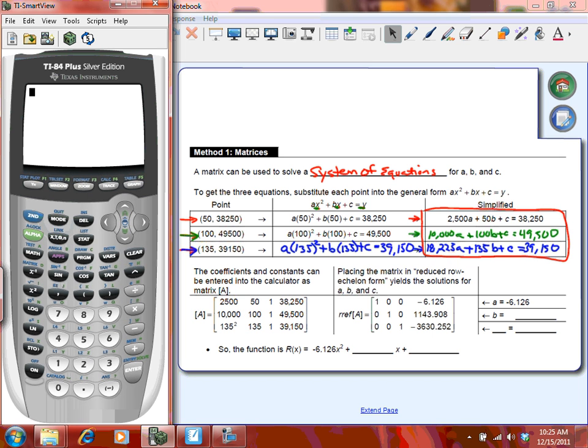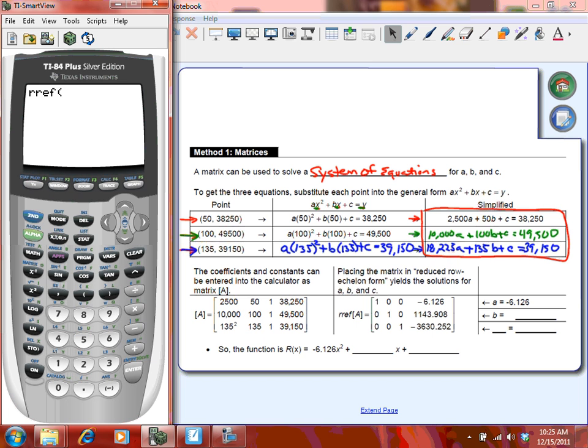Once you get a clean screen, we're going to go back to Matrix again, where we were at earlier. But we're not going to edit this time. What we're going to do is move over to the math. And the one we've been using is that RREF. That's that reduced row echelon. So it's down towards the bottom. Here it is. Make sure it has 2 R's. RREF. Hit enter. Now it's not going to give you anything yet because it wants to know where your numbers are.